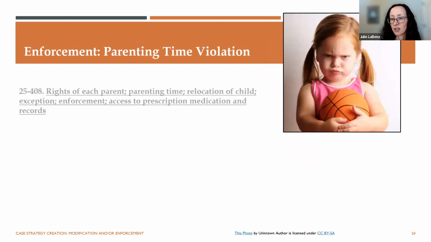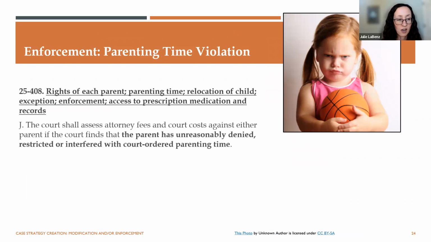What about a parenting time violation? Well, we've got 25-408J, and it states that the court shall assess attorney's fees and court costs against either parent if the court finds that the parent has unreasonably denied, restricted, or interfered with court-ordered parenting time. So the parent making that accusation, the parent claiming a denial, restriction, or interference with court-ordered parenting time, will need to show where in the court order it states this parenting time they were entitled to, and then show the facts substantiating that they were denied, restricted, or that their parenting time was interfered with.